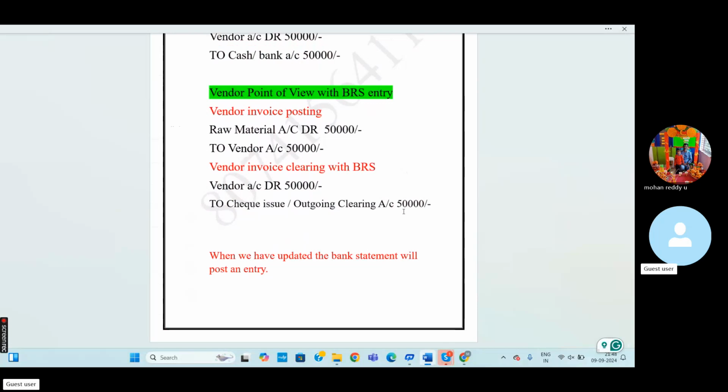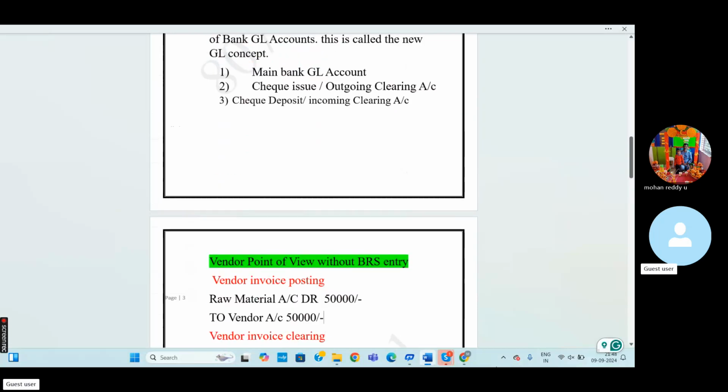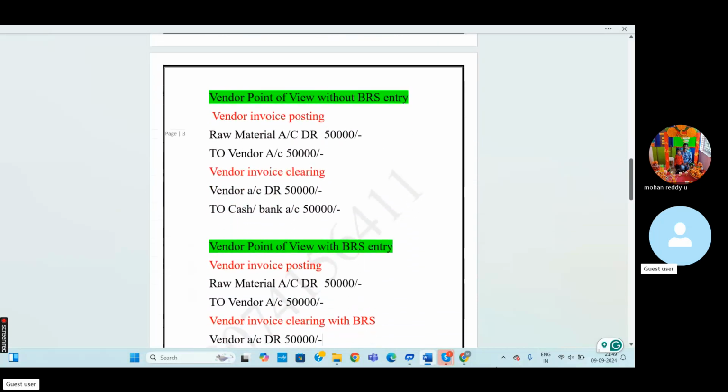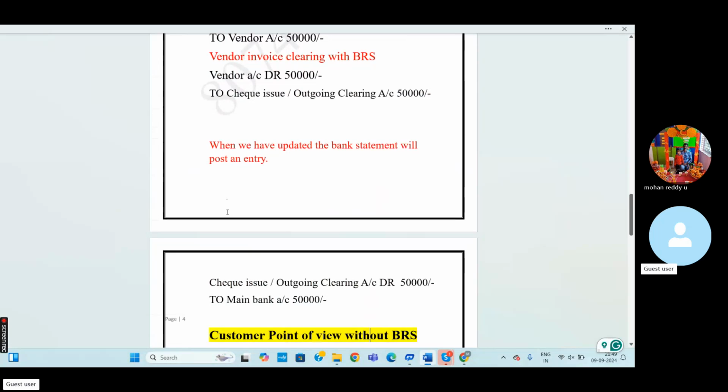Then the next step is when we have an updated bank statement. With the support of the bank statement, we will post an entry.